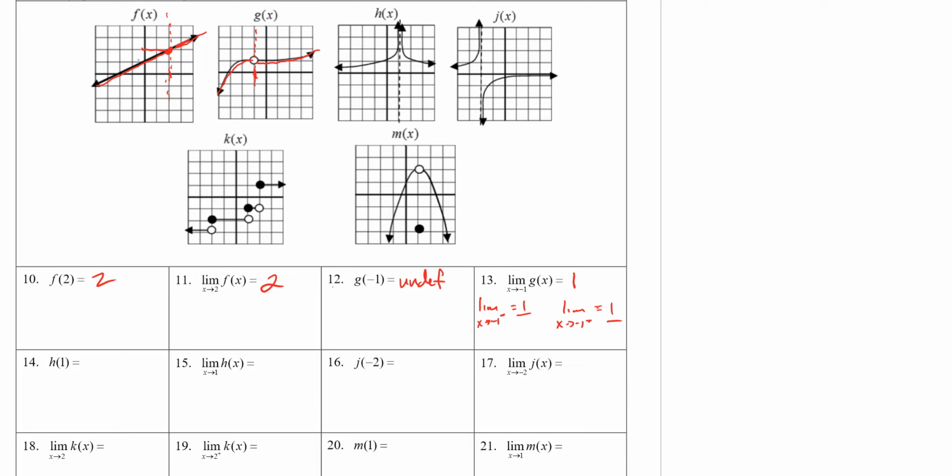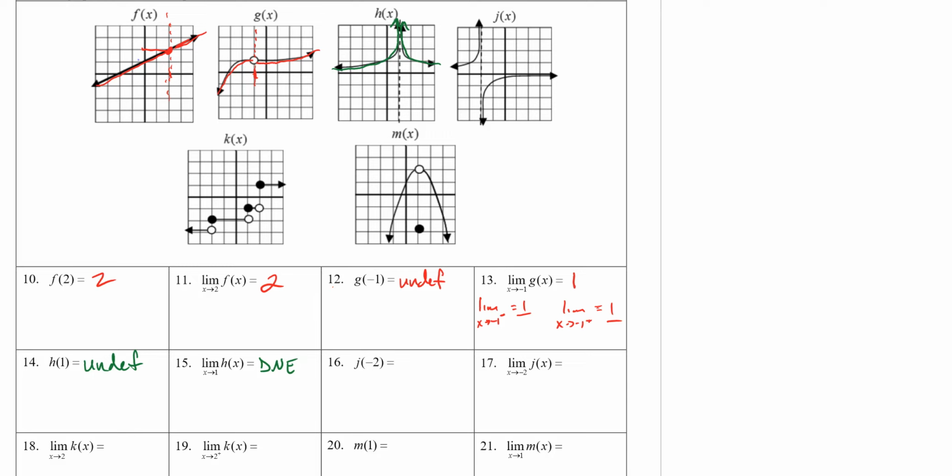14. What's h of +1? Well, at +1, there's this vertical asymptote. The left and the right side don't have a value, so once again, I am undefined. The limit as h of x approaches +1. Well, the left side of +1, I follow this graph, it goes up, and it goes up infinitely. The right side also goes up infinitely, so we are not defined. Again, the limit does not exist.